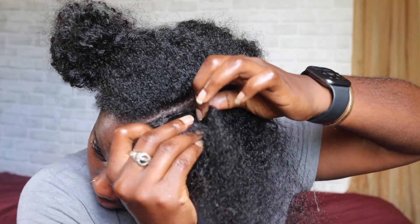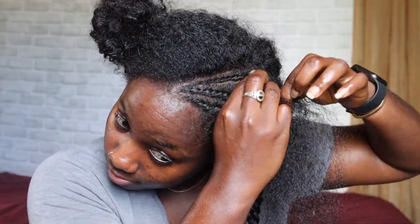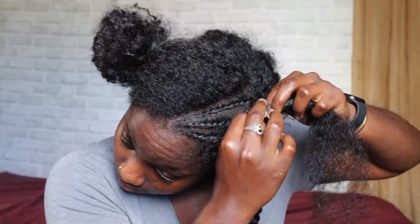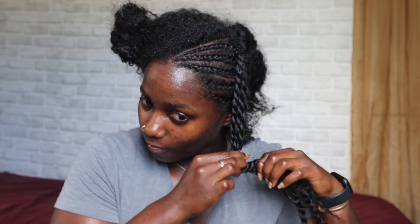As you can see, my hair was really moisturized so I didn't have to re-add any moisturizing products. That's because I styled my hair while stretched. I prefer to style my hair stretched when doing these types of styles because it's a lot easier versus dealing with my curls. I'll put the video in the cards on how I stretch my hair after wash day so you guys can check that out.